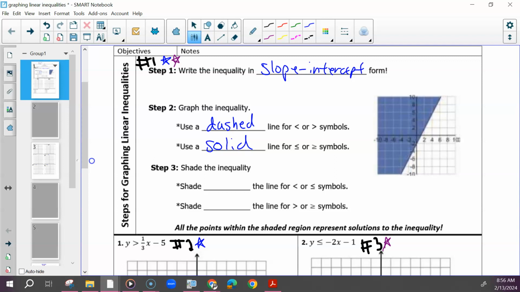And then because these graphs are going to show all the different solutions, I could put points at all of the different solutions, and it would be all of the whole numbers, but it would also be all of the decimals and fractions in between, and that would be a lot of dots to fill in. So instead of filling in all of the dots, they shade it. So to shade this, if it's less than or equal to, we shade below. And then greater than or equal to, we shade above.